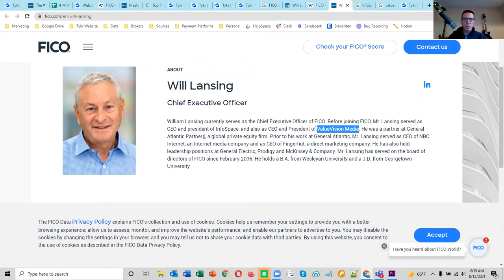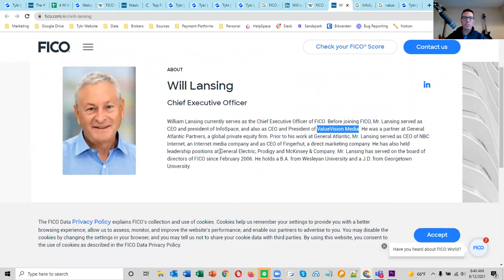All right, he was a partner at General Atlantic Partners, a global private equity firm. Pause here. I like CEOs that have a background in private equity, investment banking, or management consulting, because you have to be really good at finance. You have to understand the economics of businesses. You have to understand what impacts those economics. Usually those jobs force you into positions that you get to learn really fast. These positions can also be pretty high stress, a lot of pressure. So you know how to work well under pressure, which is great training, especially if you're going to be a CEO of a company someday. So that's great. Private equity background is a good sign.